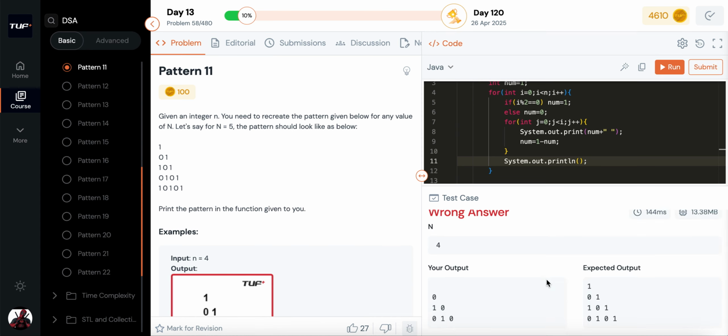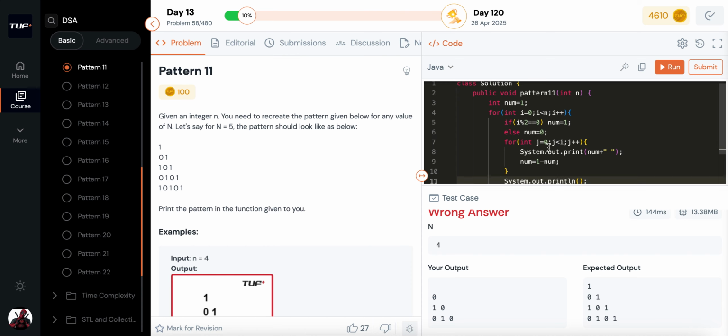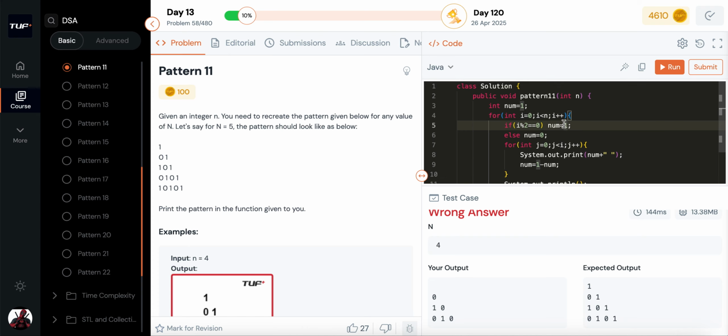Wrong answer again. Why? Because my output is 0 1 0 0. Okay, somewhere it has gotten missed. So first, if i is number is 1, I'm printing 1 minus num. That is correct. So I'm starting the num by 1.